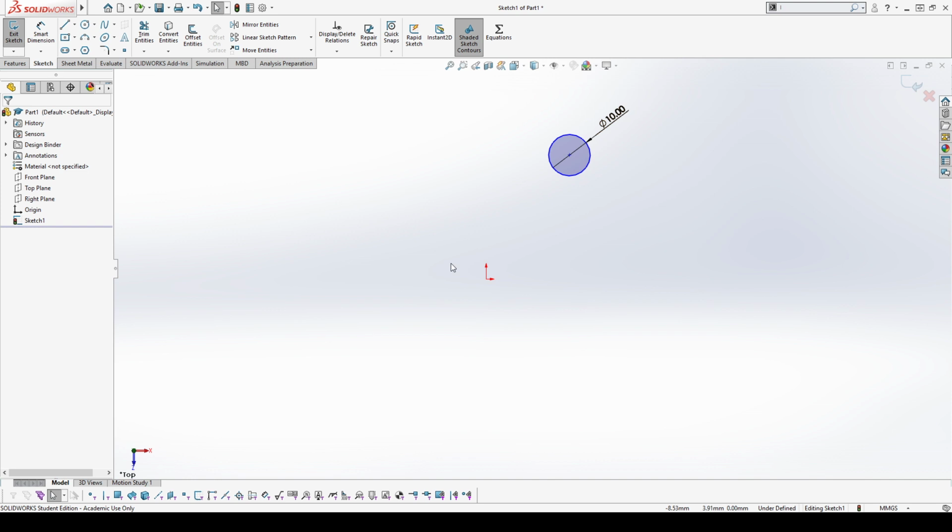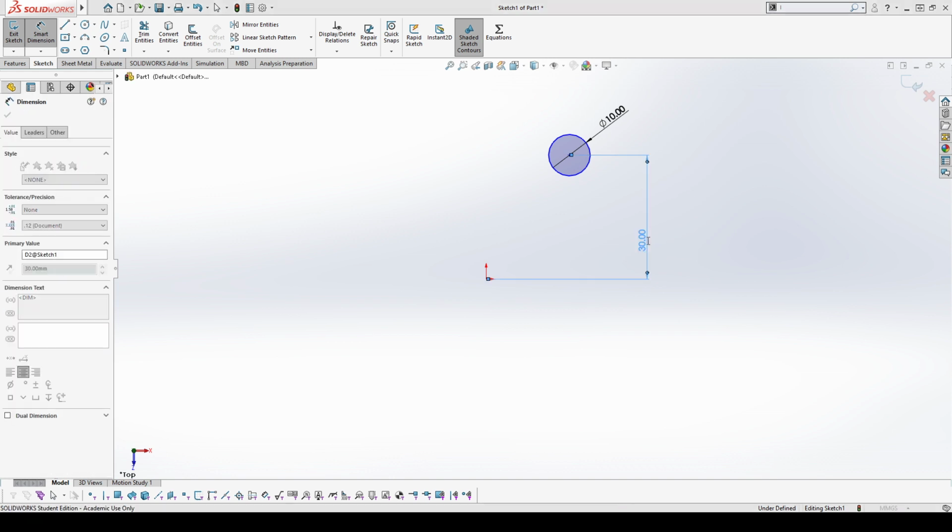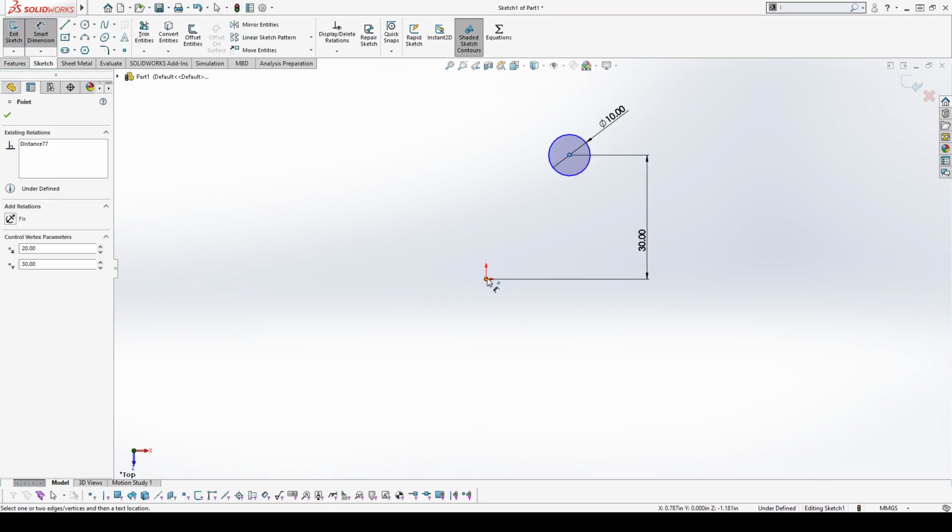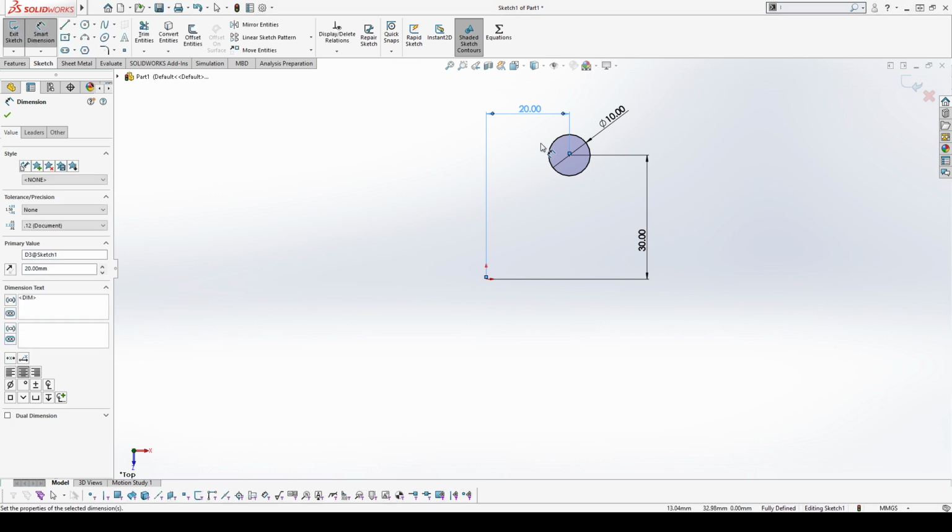So you can see why this isn't really a great tool to use. There is a time and a place for it, and it's very, very rare. Again, most of the 99.9% of the parts you're going to design for the team, maybe I shouldn't go that high, maybe 95% of the parts you're going to design for the team won't need to use move, copy, transform, stretch entities. You can just draw this stuff with your basic geometry, add in another circle there, delete your first one, dimension it, add in your horizontal dimension here. It's 30 millimeters away that way, and then it's 20 millimeters away that way. Cool. Now it's fully defined.